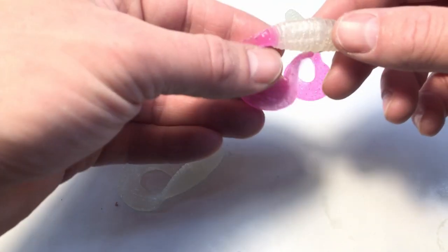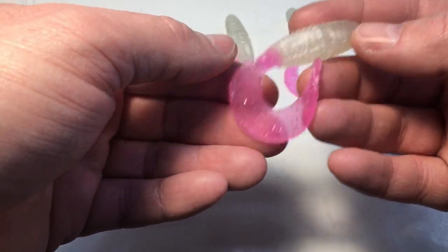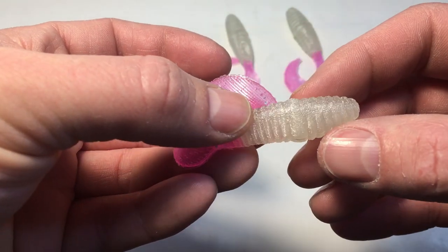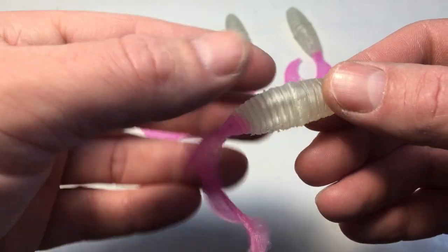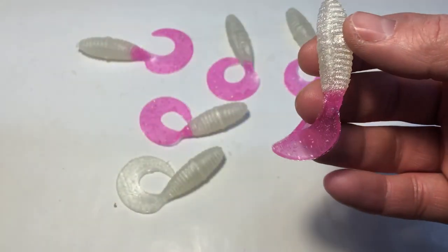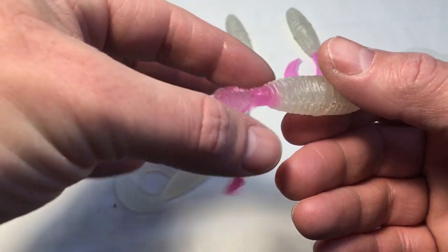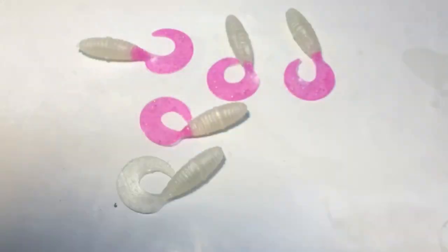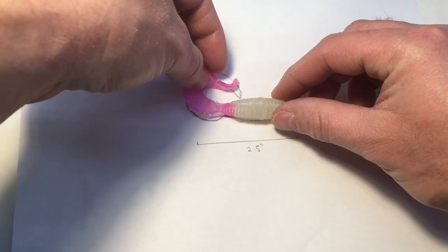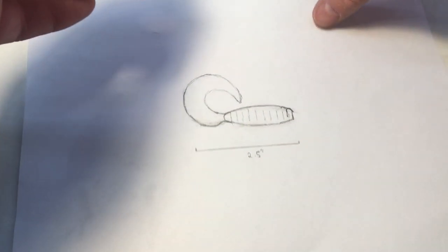Well, this first batch turned out to be a little bit of a failure with the denting, but I'm still going to fish with these. I don't think the fish care about dents. I mean, overall, I'm happy with how this came out. I like the texture on it. Those layer lines look pretty cool. It's hard to tell because it's soft bait, but overall, I'm going to call that a success. Like I said, just got to clean up a little bit of the flashing. I love how this two-color thing came out. I always wanted to try that, so I'm happy with how that worked out. And compared to my original sketch, I'd say this came out pretty spot on. So I'm happy how that calibrate function in Fusion works.